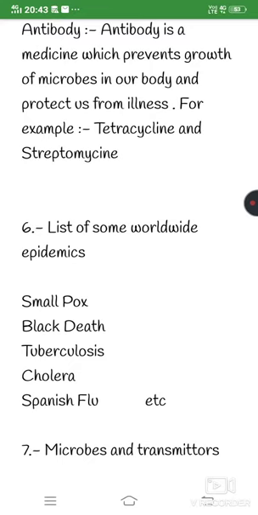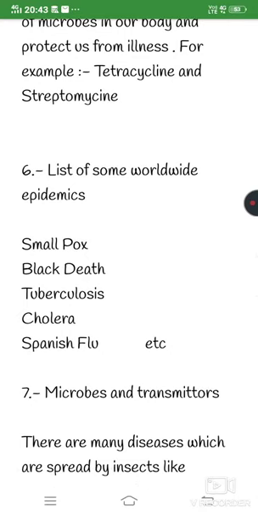Number one is smallpox. So friends, smallpox once came and killed more than 70 to 80 million people across the world. Edward Jenner first discovered its vaccine in 1798. Okay. So friends, Black Death is number two. It came from Rome, Italy. The disease causing microbe which caused Black Death climbed upon rats and it was spread by rats.